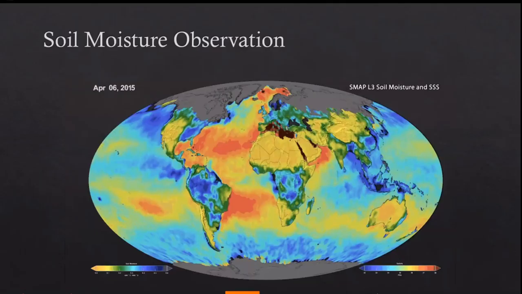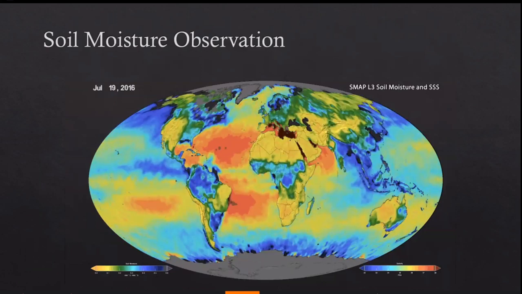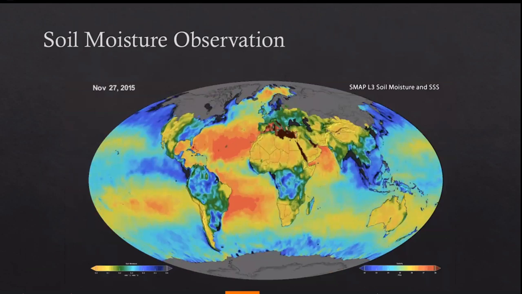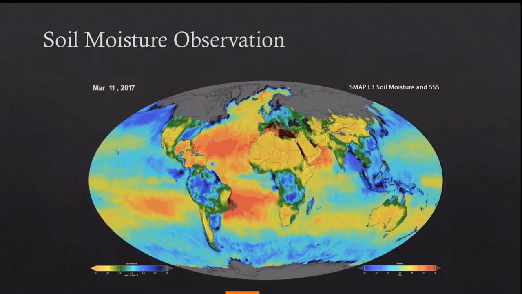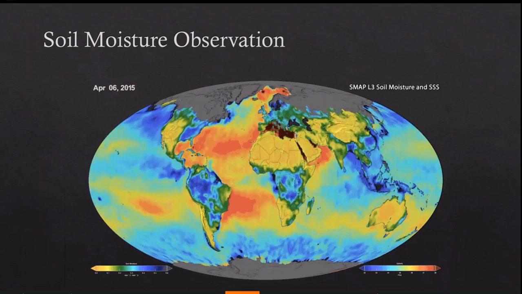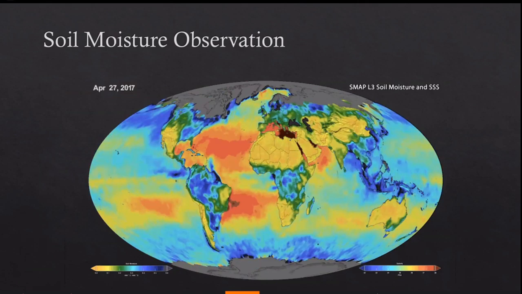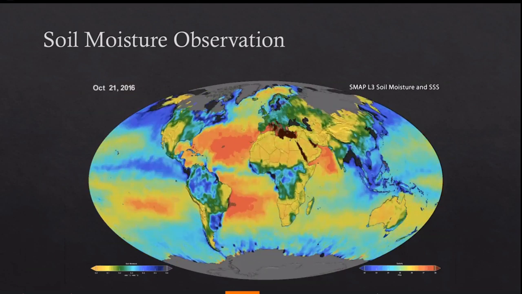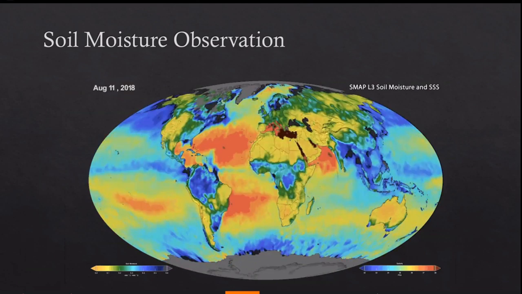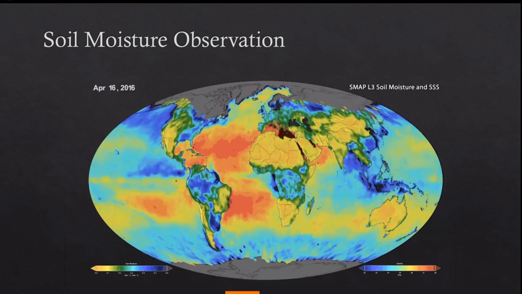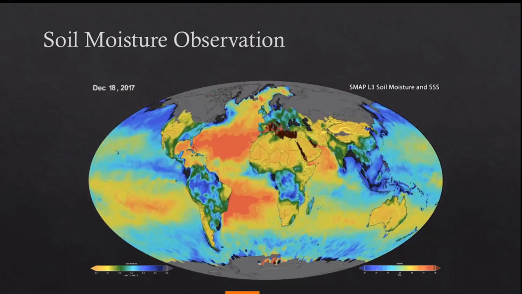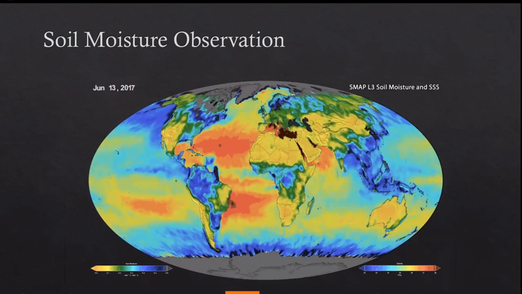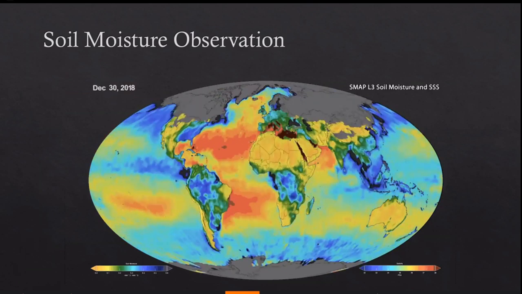Okay, so this is another application, which is soil moisture observation, how much water or moisture is in the soil, because that is a major driver of agriculture. This is the water that's available to the plants. It is also a major driver of evaporation, which leads to rainfall later on. It's a driver of how much groundwater recharge occurs, how much water reaches the streams. So it's important to measure the soil moisture. Right? So this is more on almost a monthly scale, and you can almost see how the earth is breathing, or when the soil moisture goes up and down depending on the seasons.